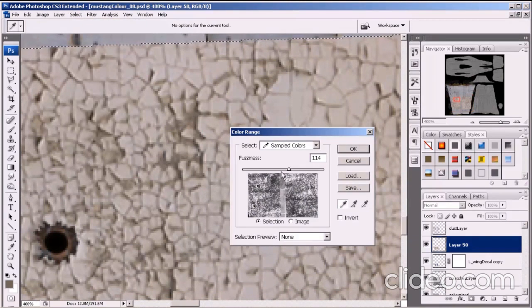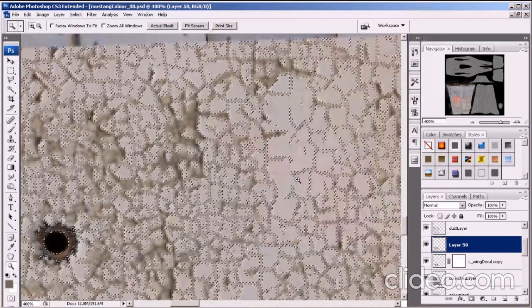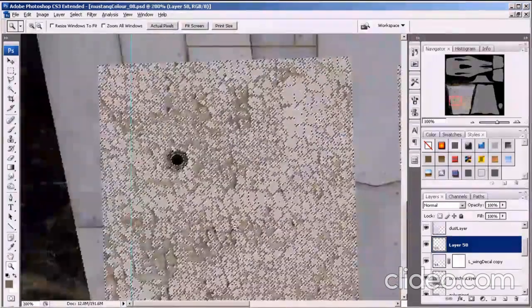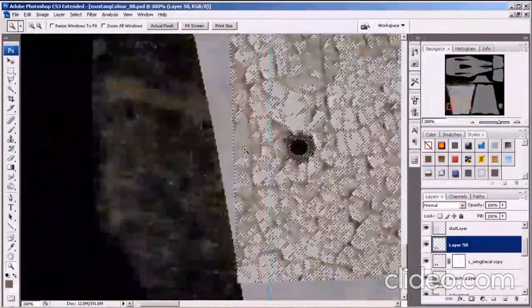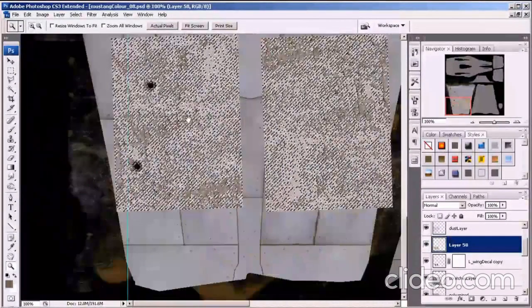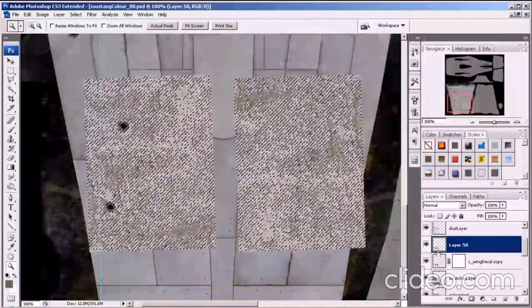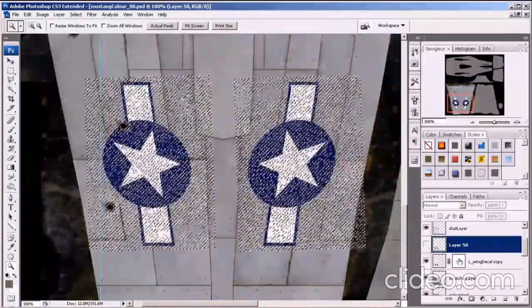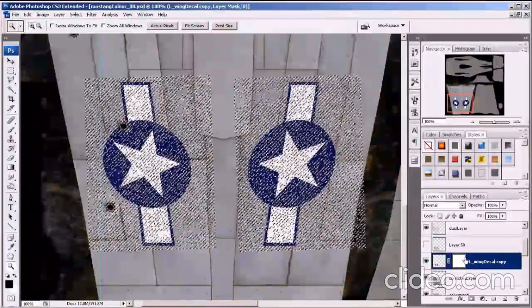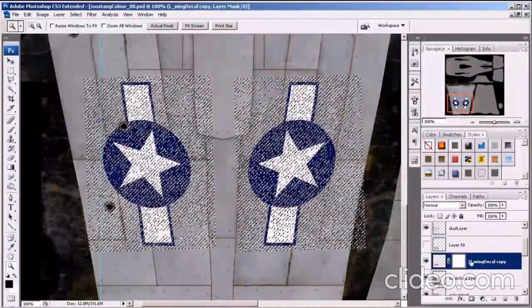Color range, and I'm going to have quite a high fuzziness to ensure that I get these fairly faint lines in. Right, so that's exactly what I'm looking for. It'll be perfect. And now I can hide that layer and select the vector mask on the wing decal copy.